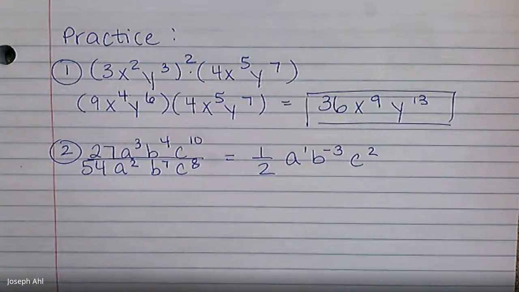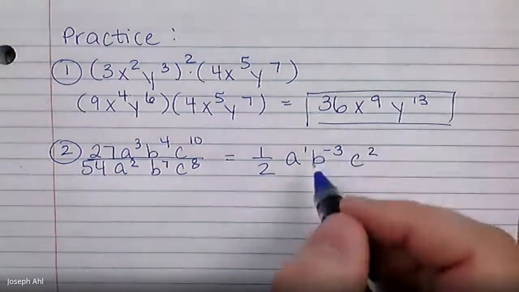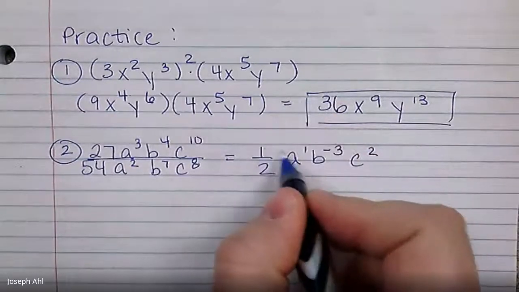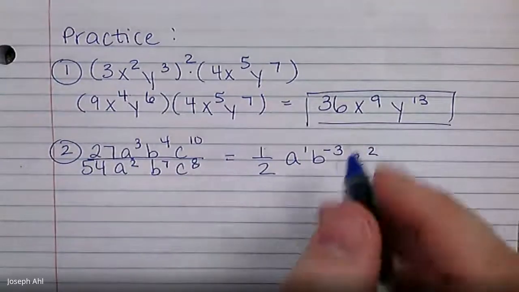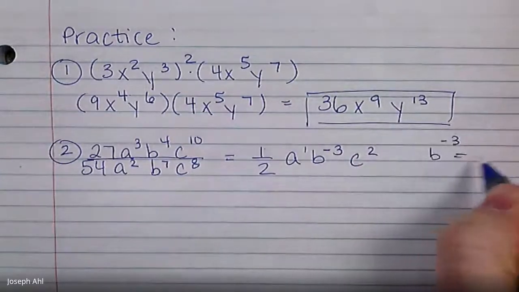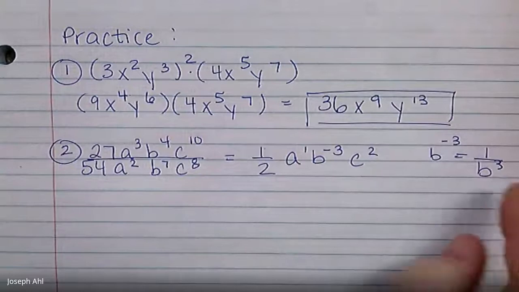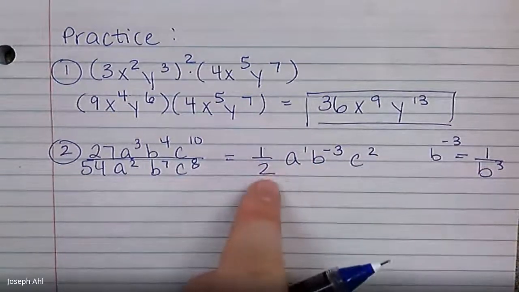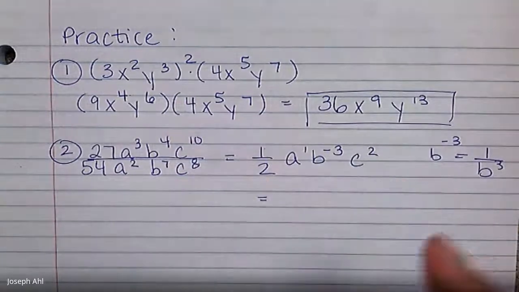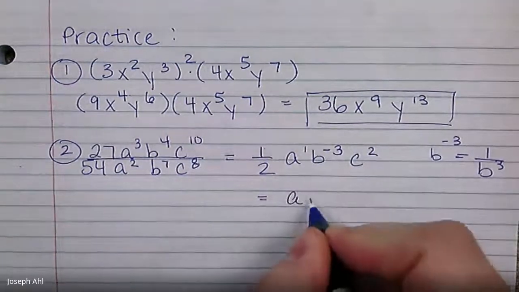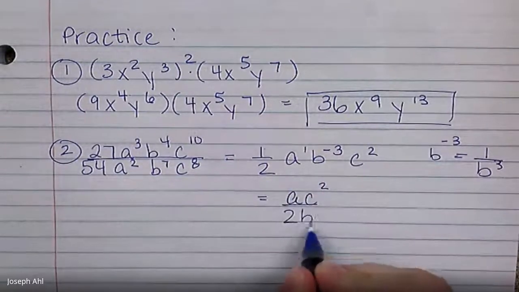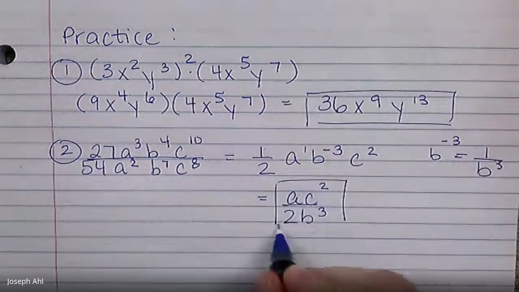So in the end, if I want to write this with all positive exponents, what we'll see is that anything that has a positive exponent currently is going to go to the numerator and be attached to that 1. B to the negative 3rd, remember, is the same thing as 1 over b cubed. So we can write this as b to the positive third if I attach it to the 2 on the bottom. The final answer, when simplified, I would expect to see for number 2 is a times c squared up on the top, and then the 2 times b to the positive third on the bottom.